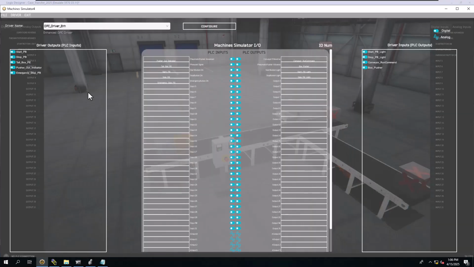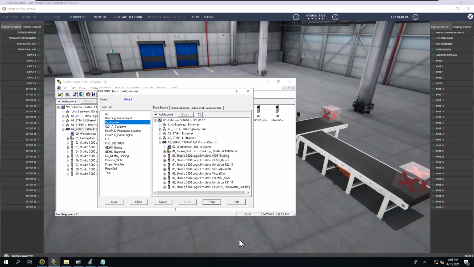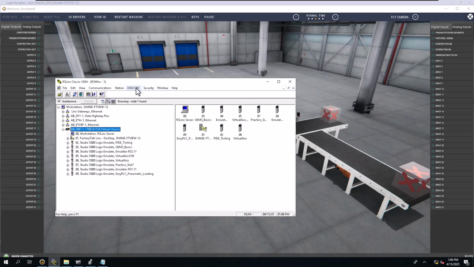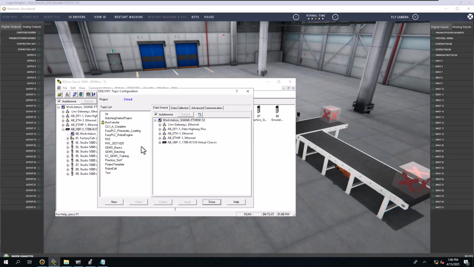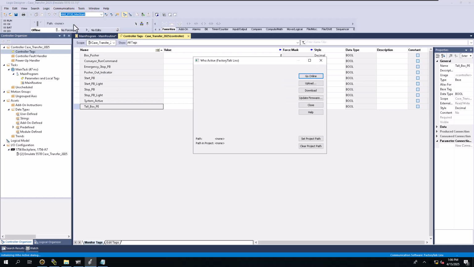So that's how we save it. So we want to exit and start the driver. At this point, if we did everything right, our OPC should be locked in our RSLogix. It should have a lock symbol, everything should be good, and that way we know that our PLC program is not actually downloaded or running right now.